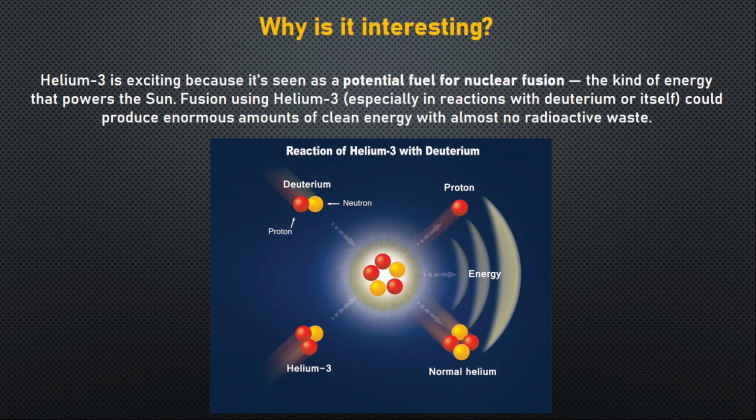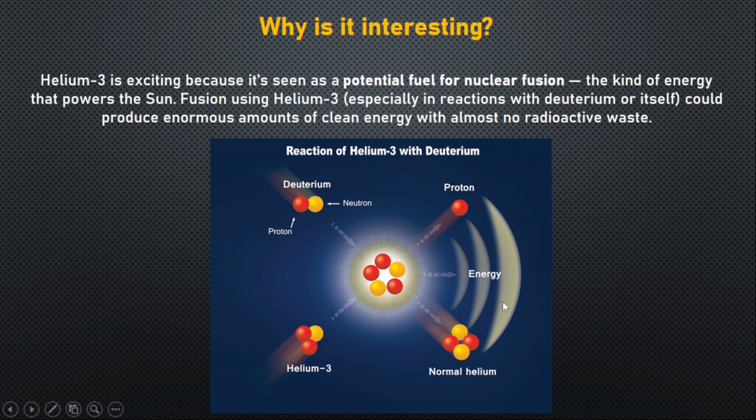This is a process where you bring two light elements like hydrogen or helium or lithium, just any of these light elements, together through a nuclear reaction. So you can see the reaction here. This is deuterium and this is helium-3. If you bring that together, that would give you normal helium, energy and a proton. But here you see no nuclear waste. It doesn't give rise to nuclear waste.